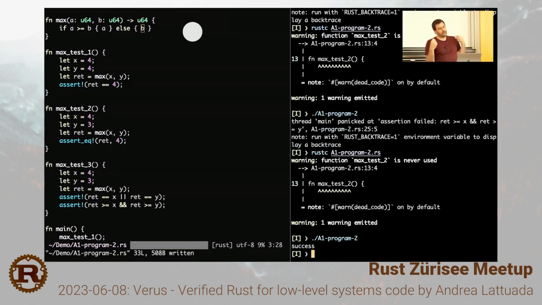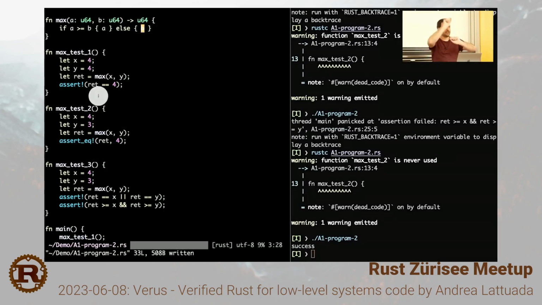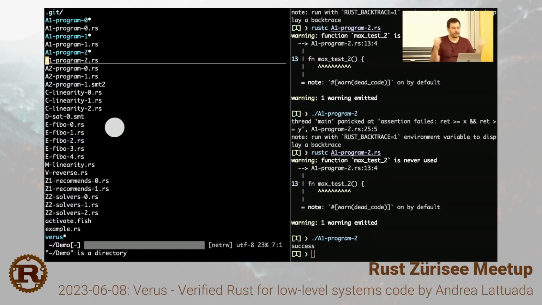Right. So the point I wanted to make here is you have to write this test, which tests various points in the input space of this function, but you never really know that you've caught all the possible issues and bugs, because you can't possibly know that you tested for all of the cases.